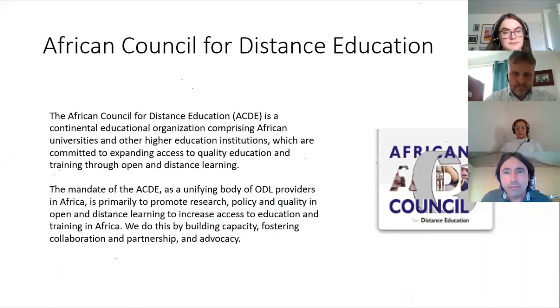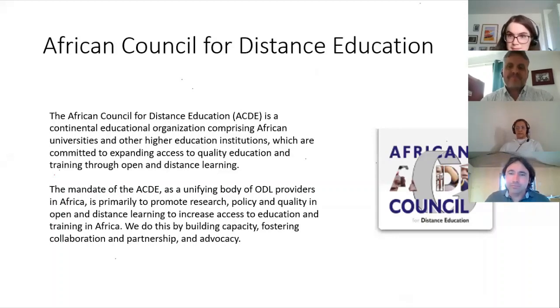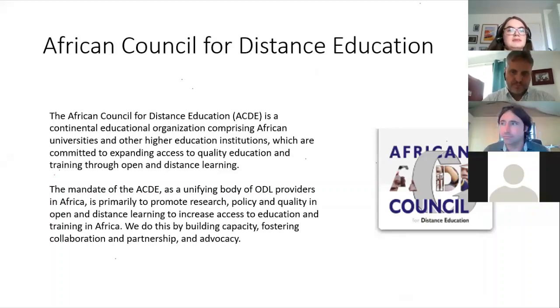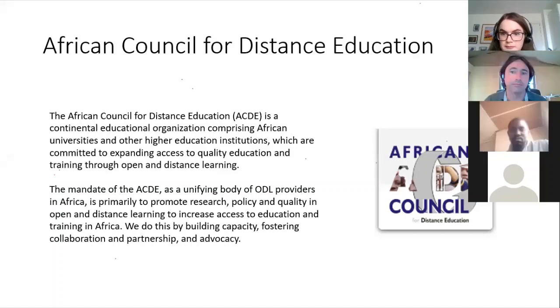And Ephraim, if you could introduce ACDE first. Yes, so the African Council for Distance Education is a very important continental body that tries to coordinate the offering of distance education on the continent. We're mostly interested in enhancing access to higher education in Africa, and we believe distance education is one of the best ways of doing that. And so we try to coordinate the activities of distance education providers on the continent, but also to link them up with other important international organizations in the area of distance education.